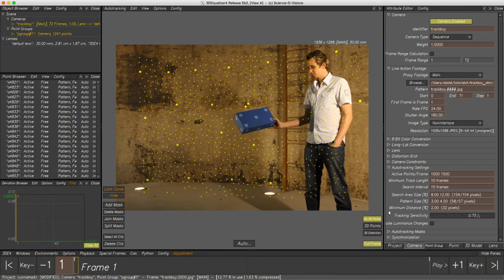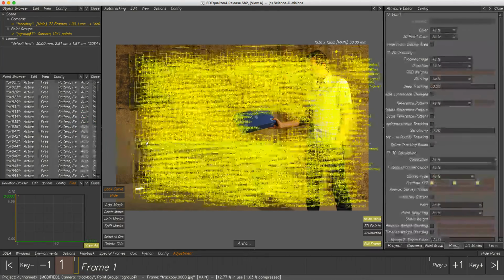So, the problem is somewhere else. The auto-tracking engine simply reached its limit. With a set minimum distance of 32 pixels between each point, this is the only option to place so many points within the borders of the image. So, to increase the number of points and place them more variable, we have to make more room within the image. We need to reduce their distance. Set parameter minimum distance to 1%. Then delete all existing tracking points.